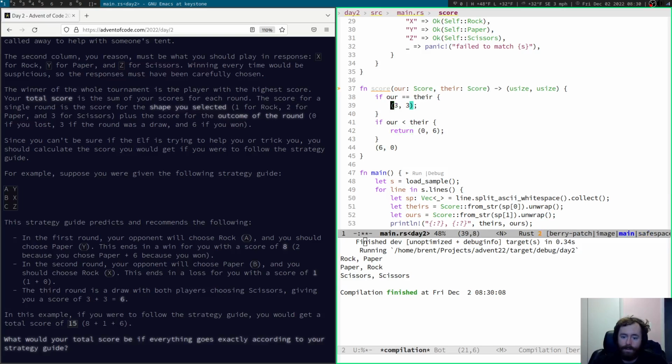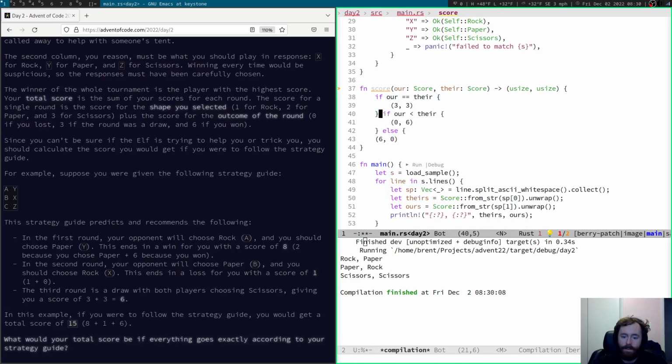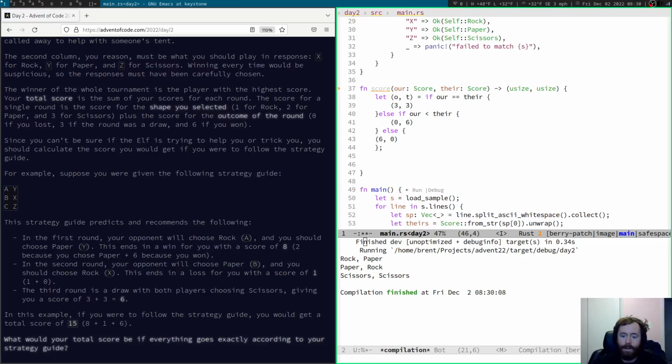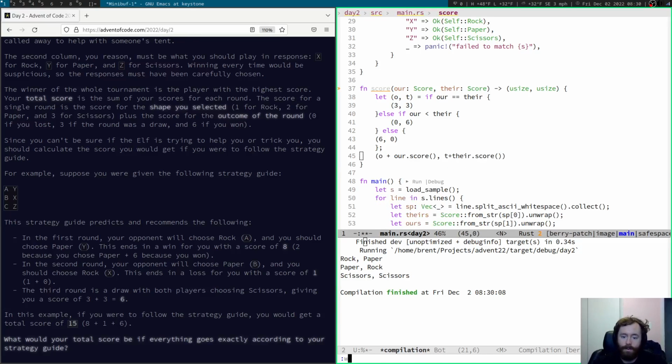So we can actually do this a little differently. We'll just make this else, let t equal this. And then what we actually return is o plus our.score, t plus their.score. Okay, so that should give us the total score for a round.